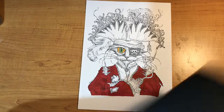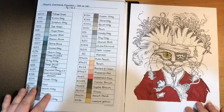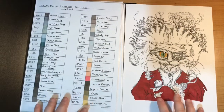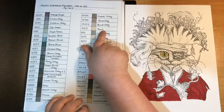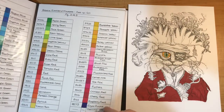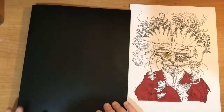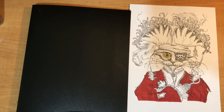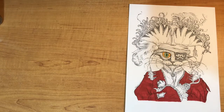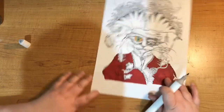So let's get my colour chart out. Let's have a look. We could do beach sand, but I think that's a little too brown. Pearl would look quite nice. That's kind of a browny grey. I think that would work. And I don't think I've used that colour before, so let's go with that. Pearl. There we go. So this is A751 of the Everblends. And we're just going to do his shirt with this. And we'll do this bit here.